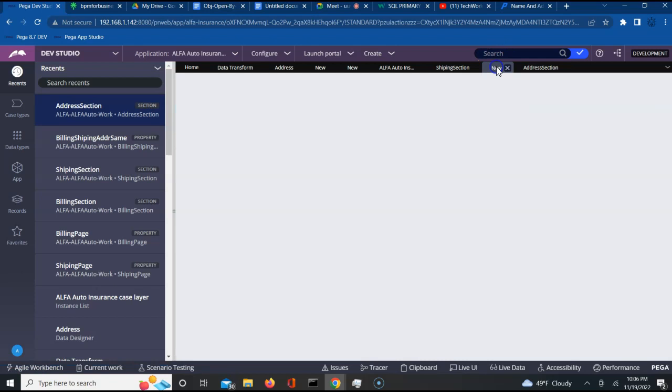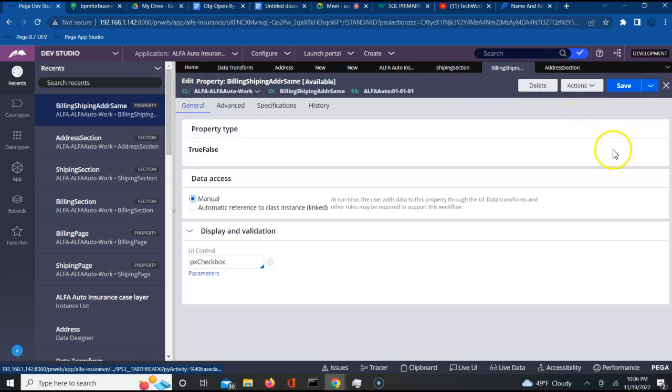Does it make sense, guys? Perfect. Okay, perfect. We are done with this. Once this section is created, what do we need, guys? Where does the section go? Very good. So this section has to go and sit into a flow action. Let us create a flow action.